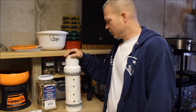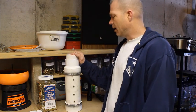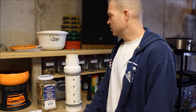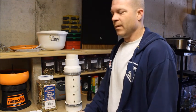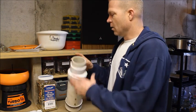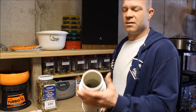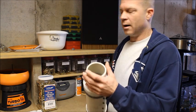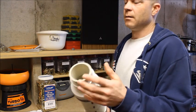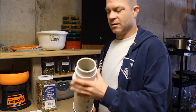Okay, and the third way is the stainless steel pin media tumbler type. This is something I've made, and you can buy them if that's what you choose to do. It's a lot cheaper to make one. I made mine out of a used treadmill and PVC. So all this is a canister where I can put all my brass in there, and then the stainless steel pins, and then I use water, Dawn, and Lemon Shine. Again, there's many different recipes, stuff that you can put in there to get your brass clean.